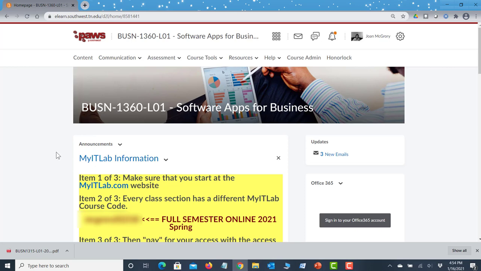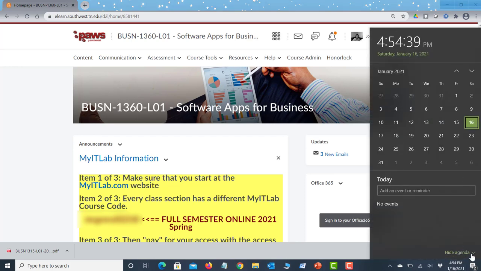Now, it might look a little funny because as the instructor, I'm logged in and I see things a little bit differently. I'm reaching out to you a little bit before our class starts. This is the computer on my calendar, and you can see today is the 16th. None of this is going to be accessible to you until the 19th, the first day of class, January 19th, 2021.